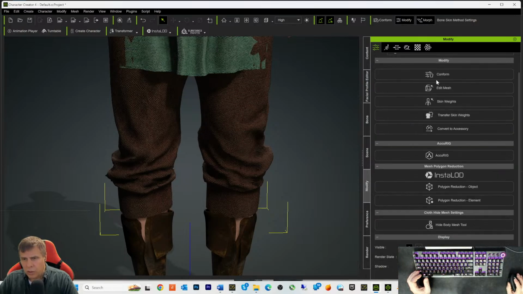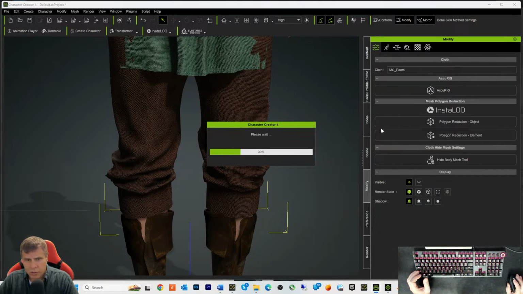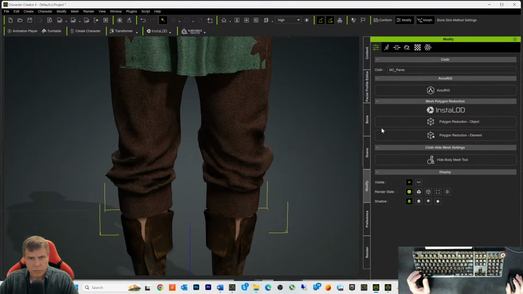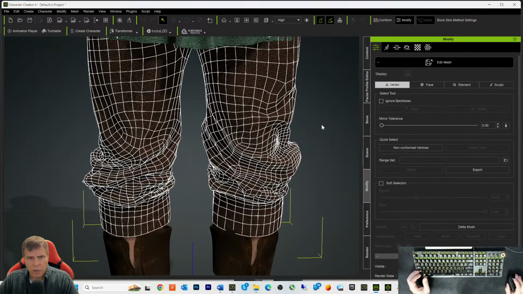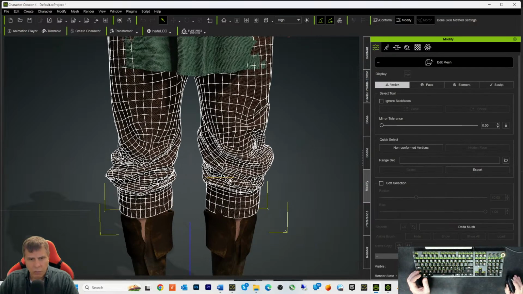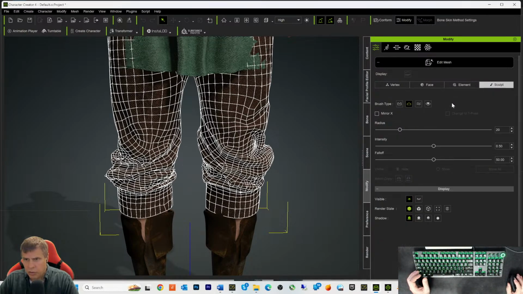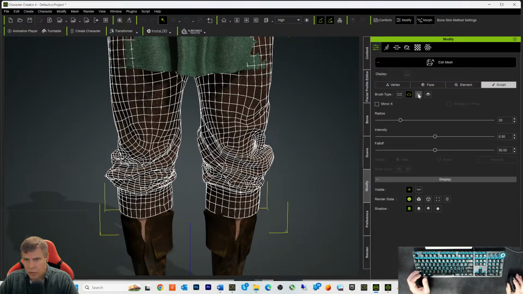Okay, this was in edit mesh. And what we can do is go to Sculpt, Smooth.